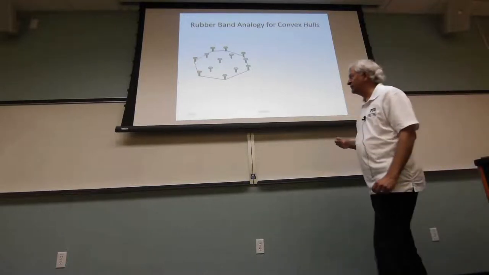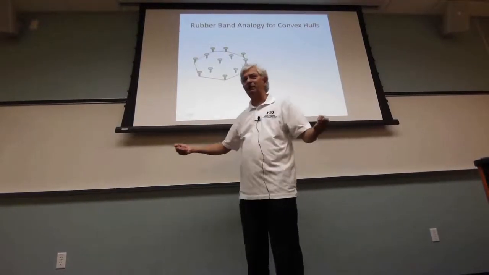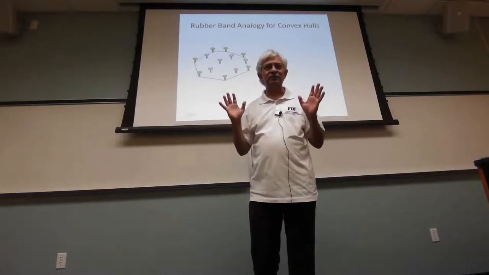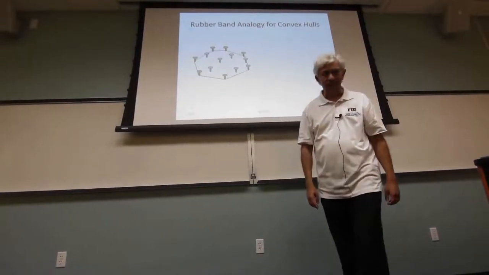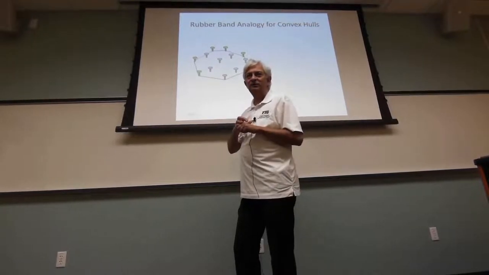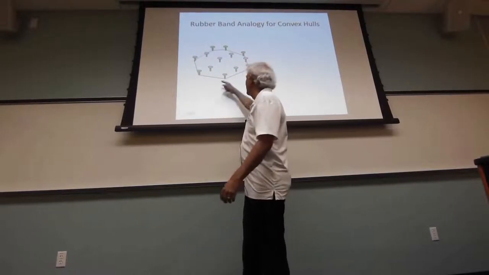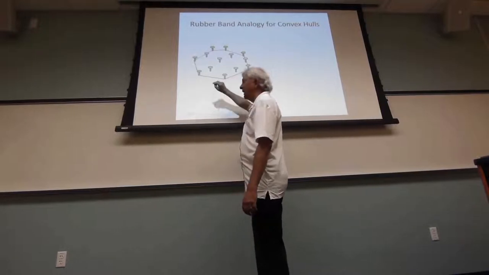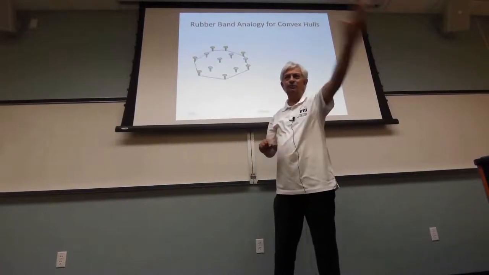Another definition is as follows. If you have a set of points, you can hammer a nail at each of these points. Then you can take a big rubber band, put it around the nails, and just release it. Whatever shape it takes, that's the convex hull. Okay. Another way to do this is to take a straight line and bring it close until you hit at least two points from the set. If you take all such line segments, they form the convex hull. Or there's another definition that says if you take any line segment of the convex hull and extend it to infinity, then all the points stay on one side.